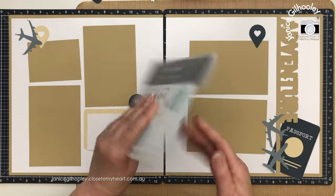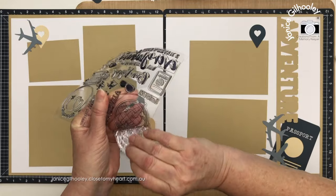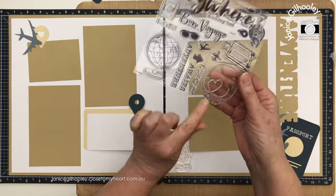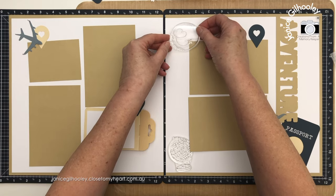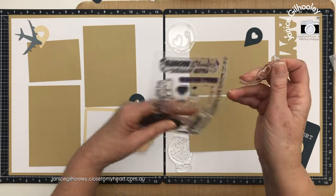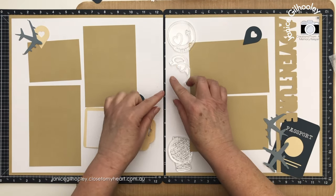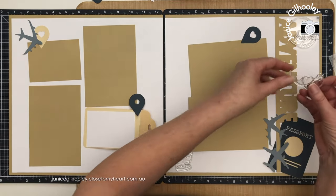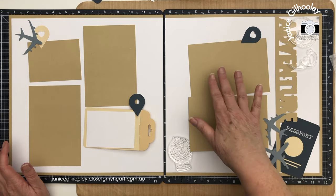I want to add a couple of other elements and I haven't used some of these stamps yet. Because they're nice and clean I can just take them off the carrier sheet. I might do a little background stamp - I think I'll use mist so it's nice and subtle. I love these aeroplane images with the dots and hearts. I'm thinking a border coming down this section, but looking at the layout I think that would separate the right page from the left rather than giving a cohesive look. So I might do some background stamping in second generation mist down this edge to bring everything together.